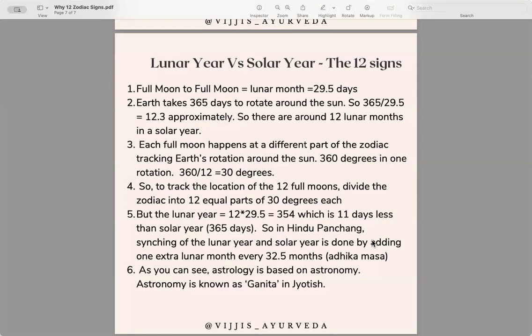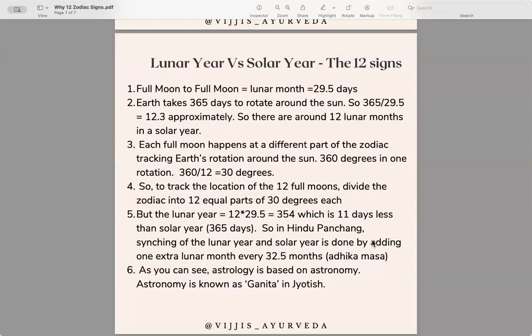Okay, so because the two luminaries, sun and moon, are the source of life on earth, to do anything on earth, you need to track both the sun's apparent motion around earth and also the moon's apparent motion around earth. So Hindu Panchang actually tracks both the motions, and it also keeps them in sync in its calendar. And as you can see, Hindu Panchang is not purely a lunar calendar. There is a popular misconception that Hindu Panchang is a lunar calendar, which is wrong. It is actually a lunisolar calendar because it tracks both solar year and also lunar year, and it keeps them in sync very smartly.